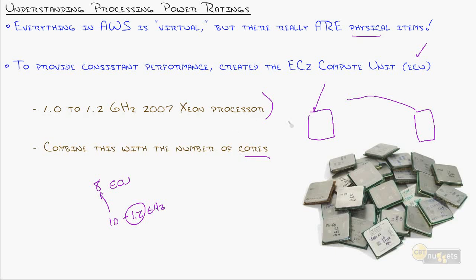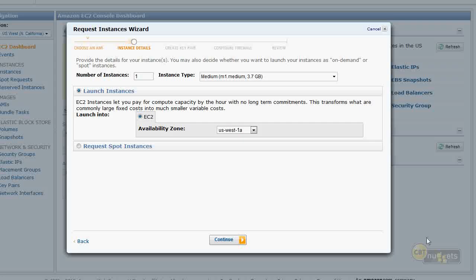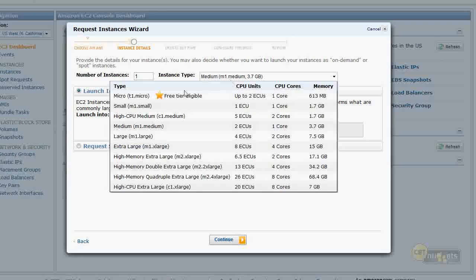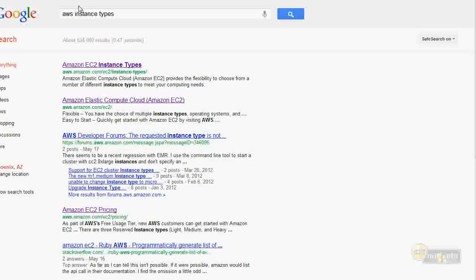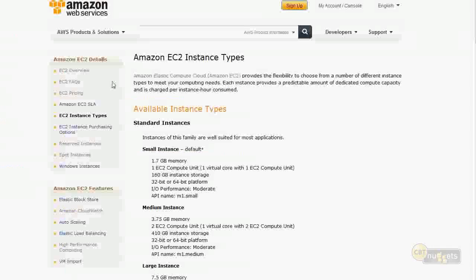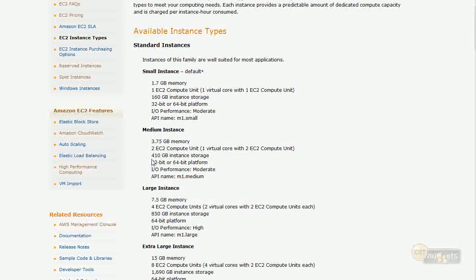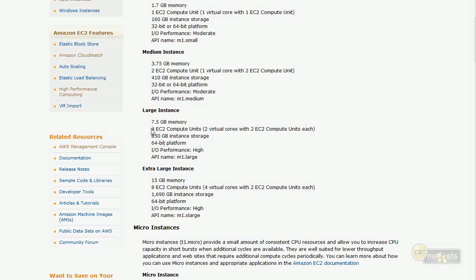So let's look at some examples. I'm going to bring this guy back up here. Well, actually, let me go to the instance types. I just Googled and brought that up. So let's look right here. Let's go with a large. A large says I have 4 EC2 units, which are 2 virtual cores, 2 cores, with 2 EC2 compute units each. Okay, so let's factor that all.